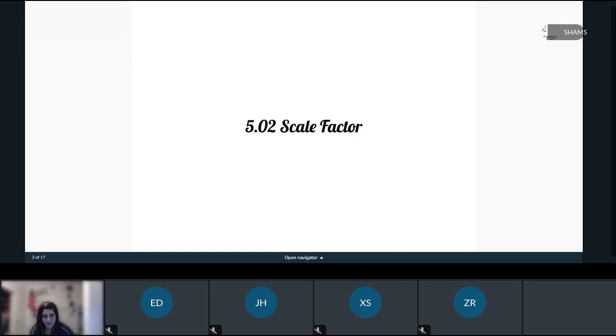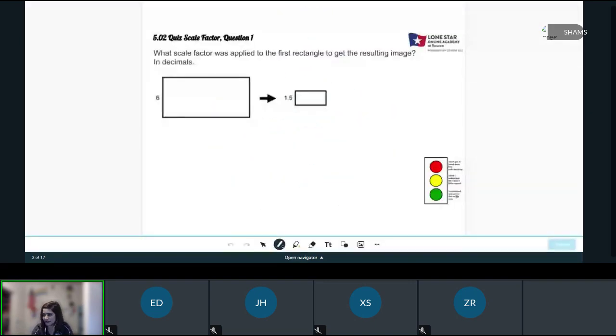This is a recommendation. Go to your schedule and go to Wednesday, or tomorrow. You will see this quiz is due. You'll see it there for math. So let's get started. This is question 1.